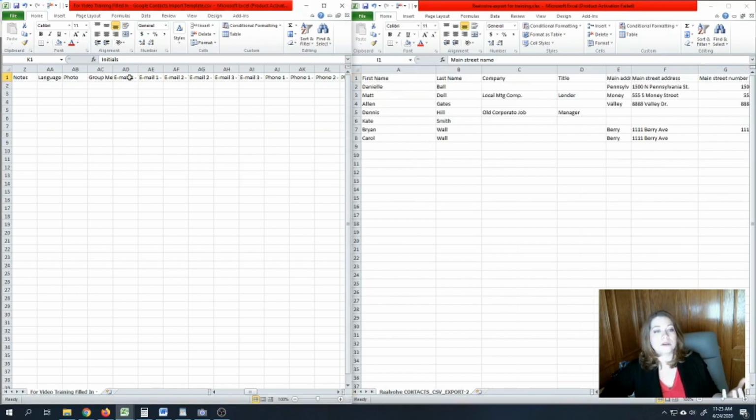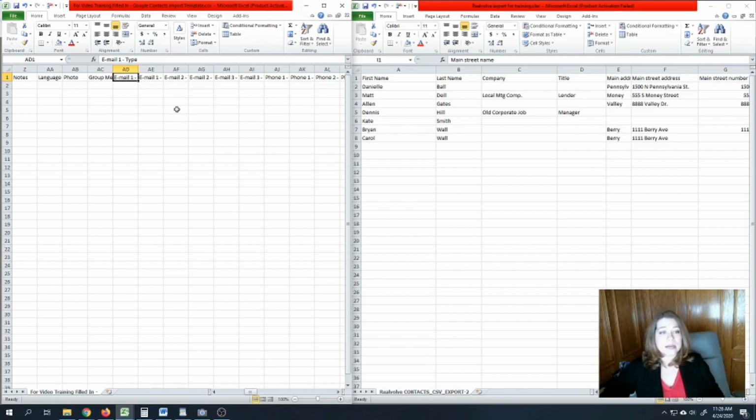Google Contacts works on a type and value system. So it's much more non-specific. And essentially what it allows you to do is name any of those whatever you want, which is pretty cool. So you can have 5 addresses for a contact as long as you tell it what each address is. Is address 1 a work address? Is it a home address? And it doesn't really matter.